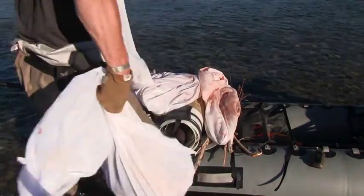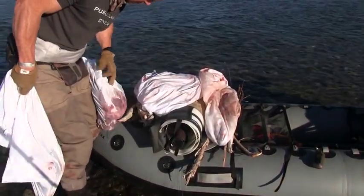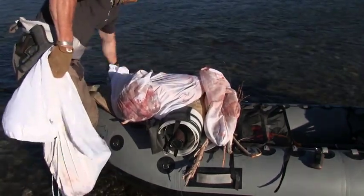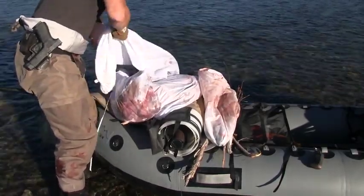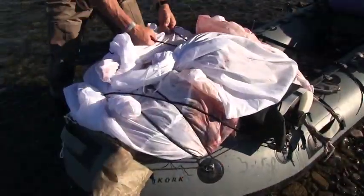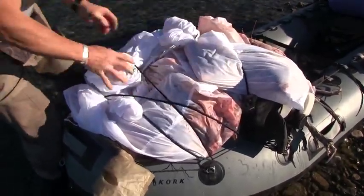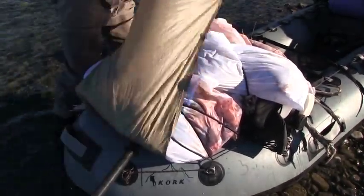The basic rule when loading meat onto a raft is to provide even distribution of all cargo weight on board the watercraft. All meat should have airflow access to at least 3 sides at all times, and game bag rotations throughout the day will help you achieve this goal. Secure the meat to the raft with a rope or cam straps, but leave enough slack to easily rotate them on the go. I prefer to ready a small tarp in place so that when temperatures climb or precipitation falls, I can quickly employ overhead cover.